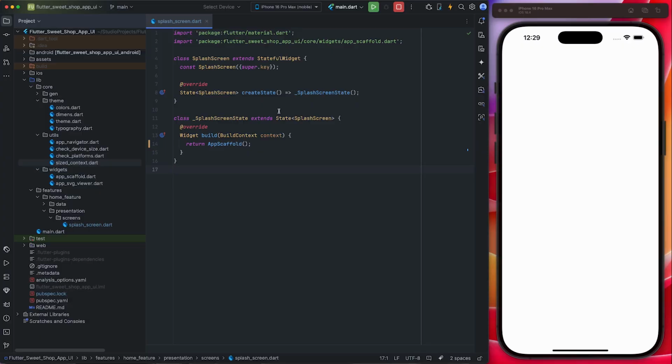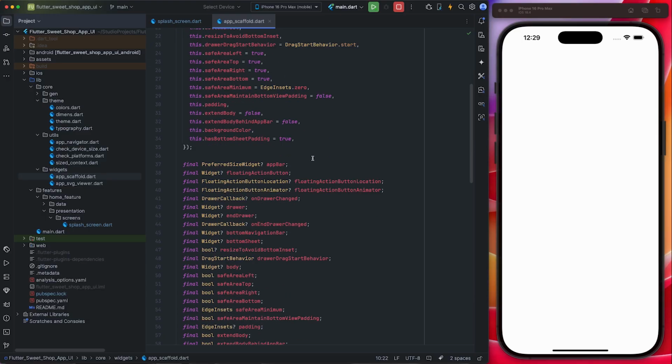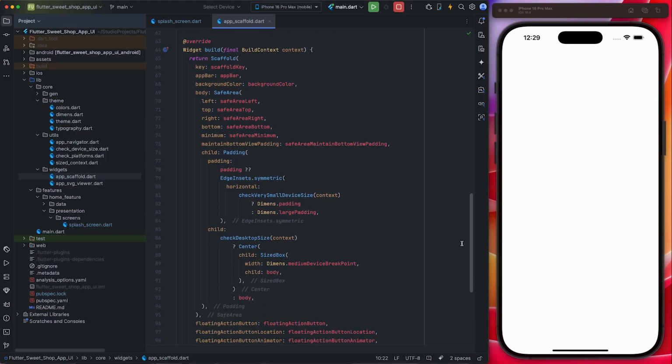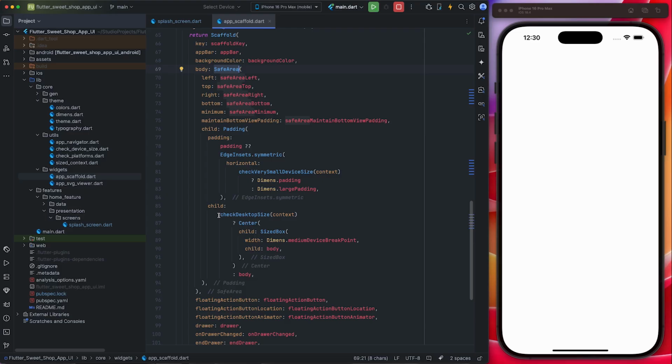Now let's talk about the widgets folder. The first file here is AppScaffold, which is essentially Flutter's internal Scaffold, but includes a SafeArea widget and limits the app's width on larger screens.